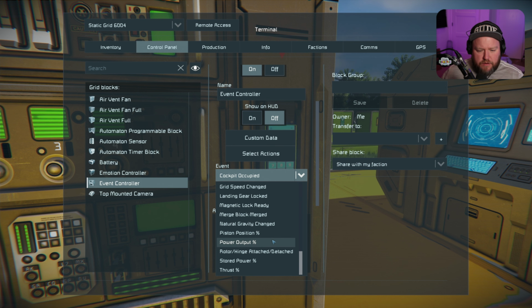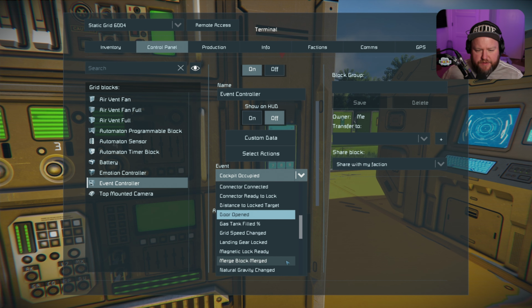Power output percent. Obvious. Rotor hinge attach detach. Obvious. Stored power percent. Obvious. Thrust percent. Obvious. And that's it.